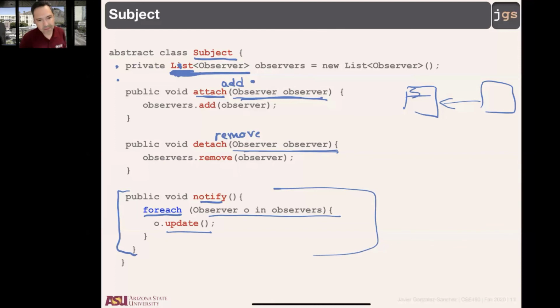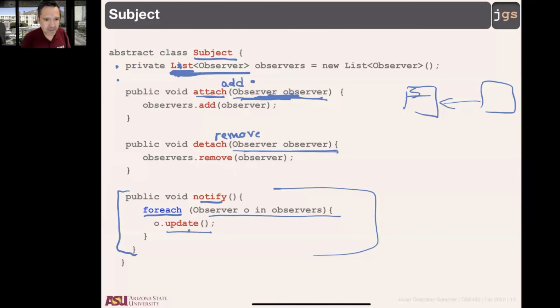How do you know that I have an update method? Because they are observers, and this observer is an interface or an abstract class, and this one makes all the family below have this method.